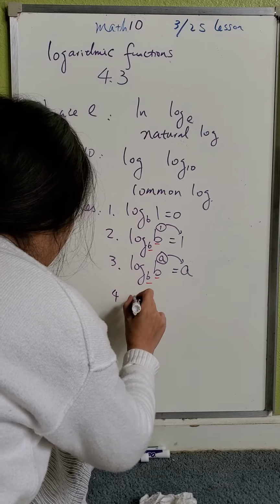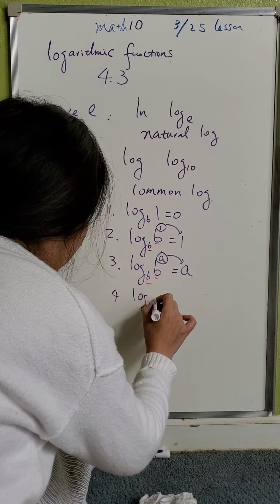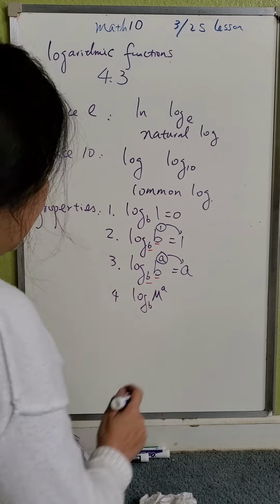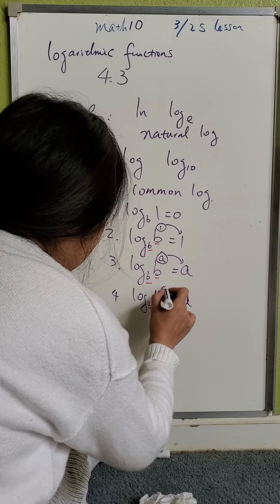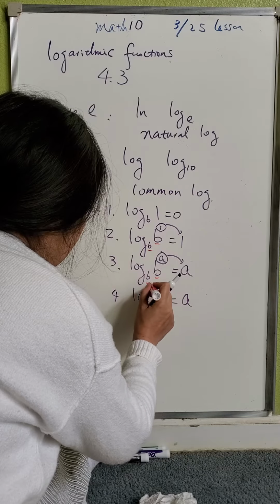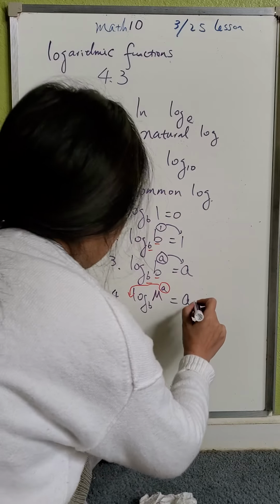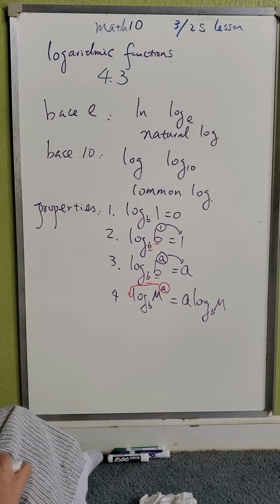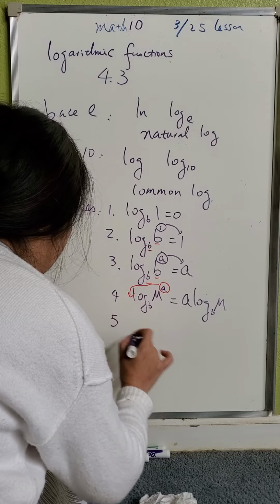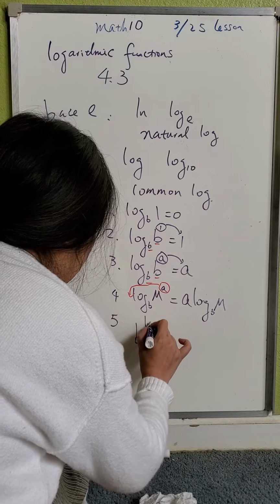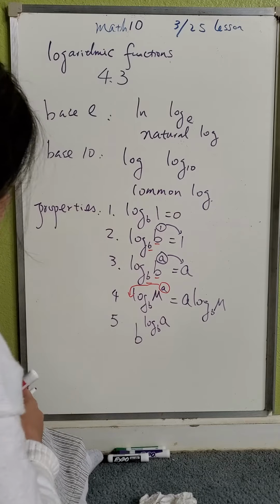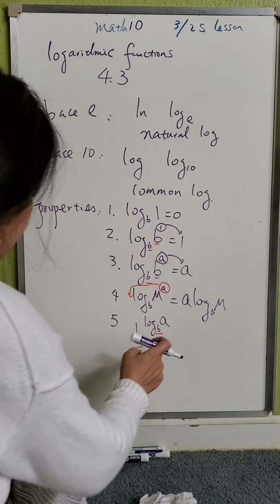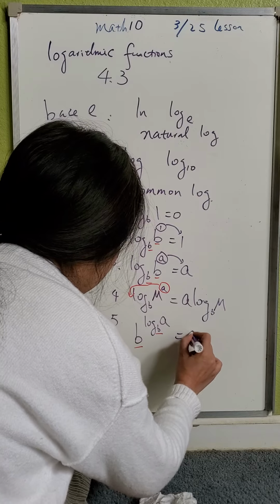Number 4, what happens if they are not the same number? Let's say I have log base M of A to the N, like this. These two numbers are not the same. Then you can only put the exponent in the front. Okay, you can bring the exponent into the front here and it becomes N times log base M of A. So that is number 4. And number 5, if you have B to the log base B of A, look at this. This is a base for the exponent, and this is a base for the logarithm. If they're the same here, then it is also equal to A.